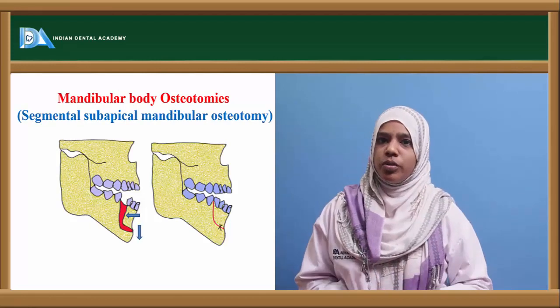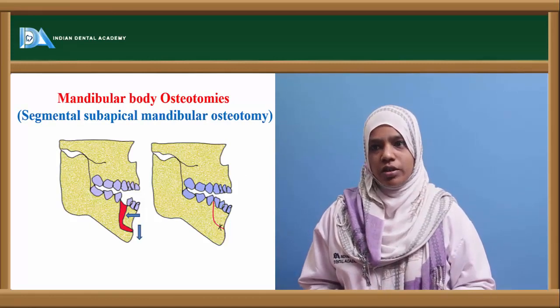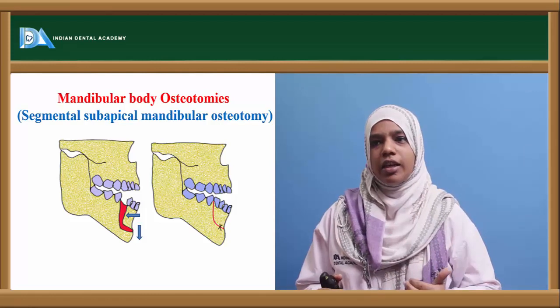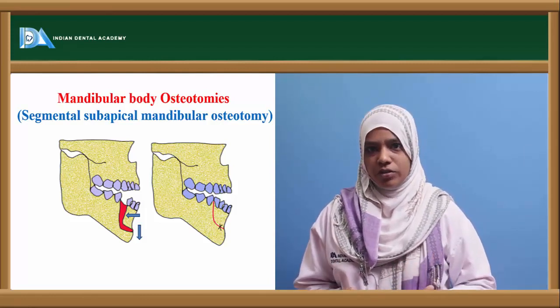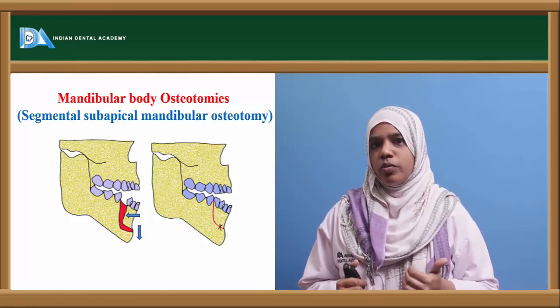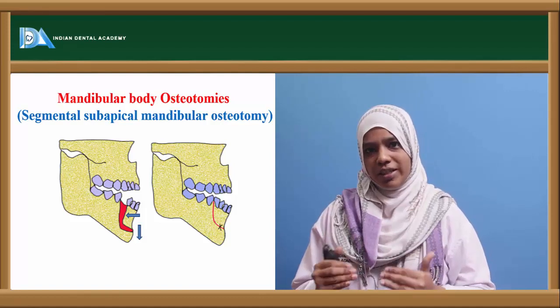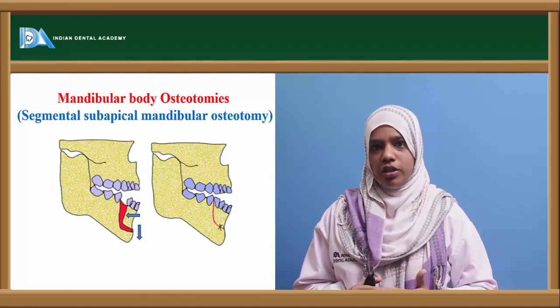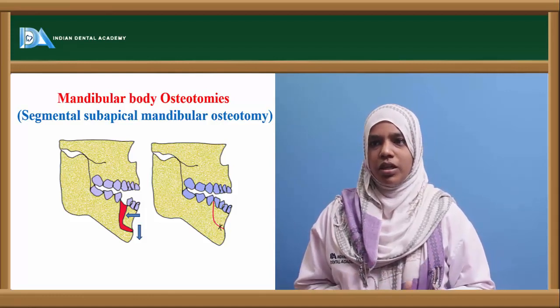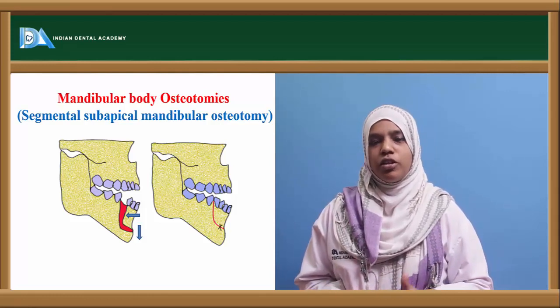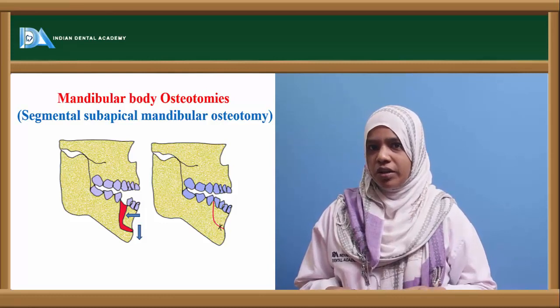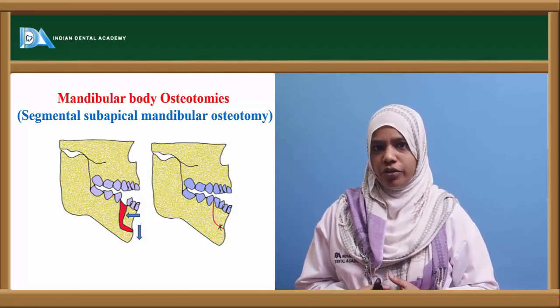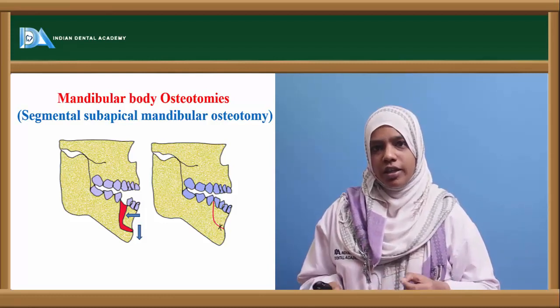You will give a vestibular incision from canine to canine region, and you will completely deglove the symphysis region. When you're giving a vestibular incision, you have to keep the attached gingiva intact. You will give the incision from the mucogingival junction, extending from canine to canine region. And then you will always have an extraction socket, either in the premolar or molar region, depending upon the requirement. You have thoroughly degloved it.